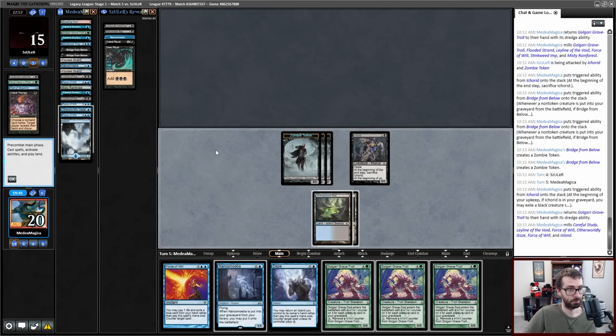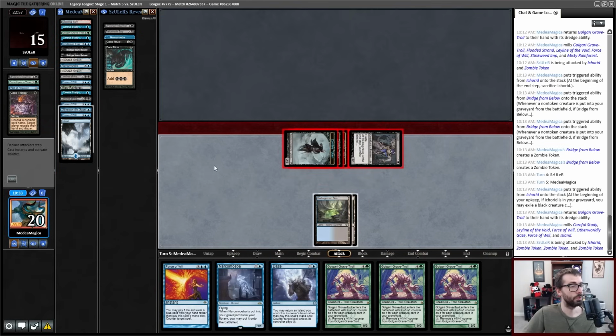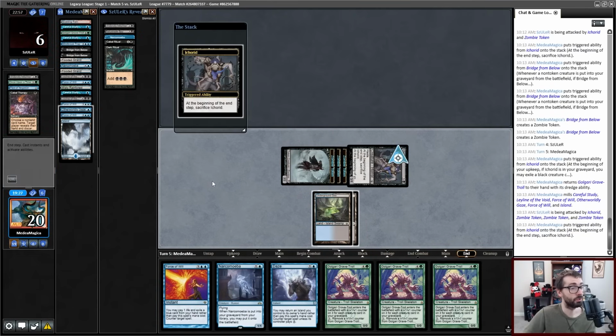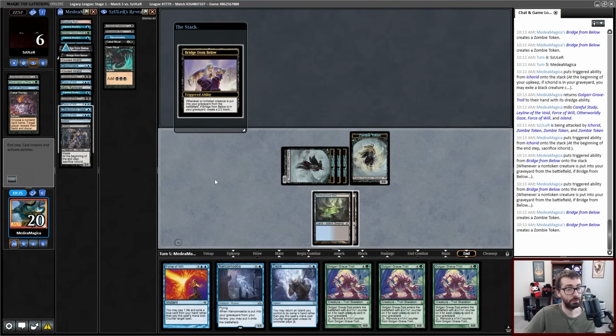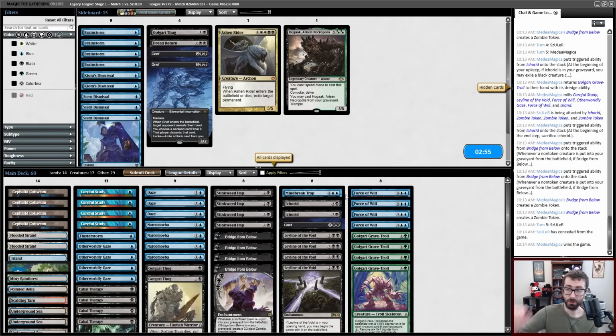Don't do it. So, do I cast Otherworldly Gaze before end of turn in an attempt to get more Bridge from Below tokens? I think the answer is no, because I just have lethal next turn. Let's take those zombies. Alright, we get that game. So, my opponent could Leyline us back. I don't think I sideboard for that.